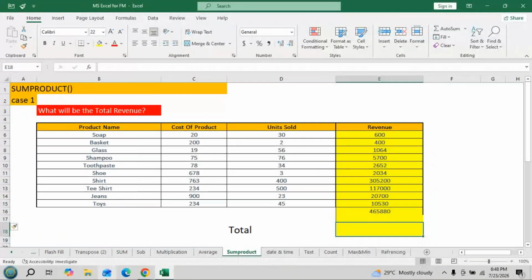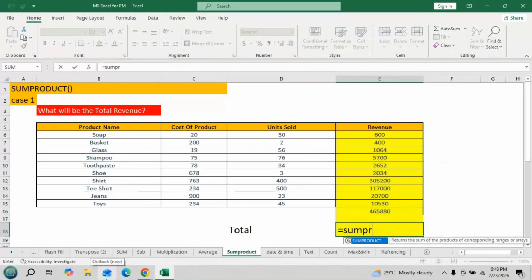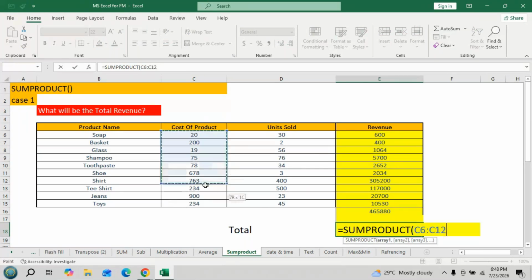How am I going to do the SUMPRODUCT? I'll type SUMPRODUCT and the first array. Array means, when I'm picking one cell, it is called a cell value. When you are picking a range of cells, it is called an array. First I'm going to pick the cost of products, comma, then the units sold, and close the bracket.